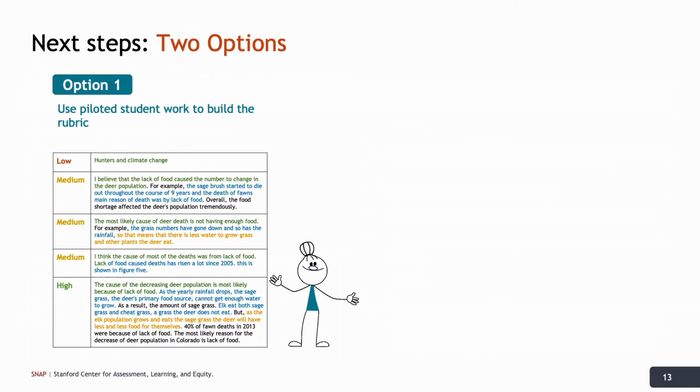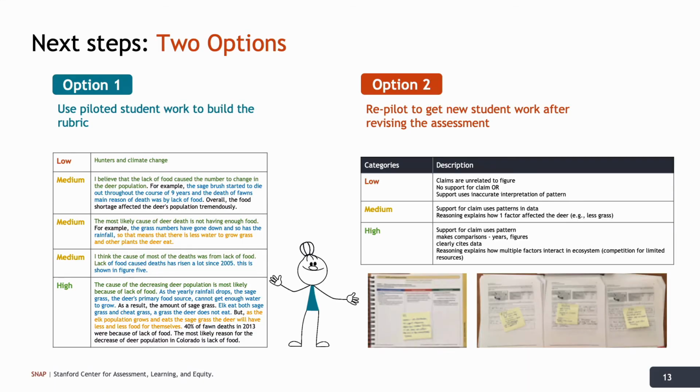Of course, most people find when they pilot that they want to heavily revise their assessment, so repiloting before taking this course is ideal, even if it just means giving a handful of willing students the assessment or finding another teacher to try the assessment for you. If you repiloted, you need to do the organizing student work step again. You'll need to select a sample of your new student work, highlight the dimensions, and use the highlighted dimensions to help you organize the responses into 3 levels.